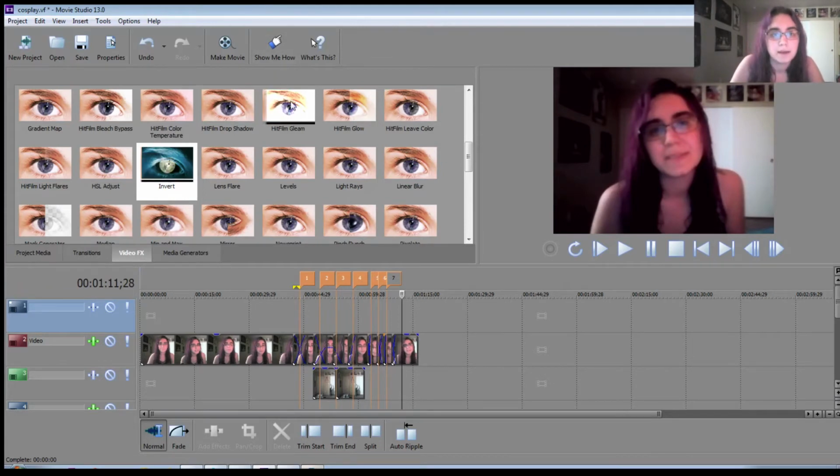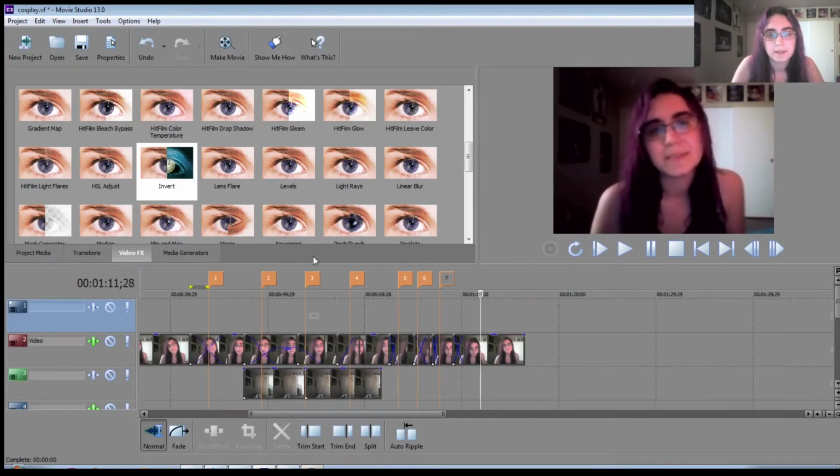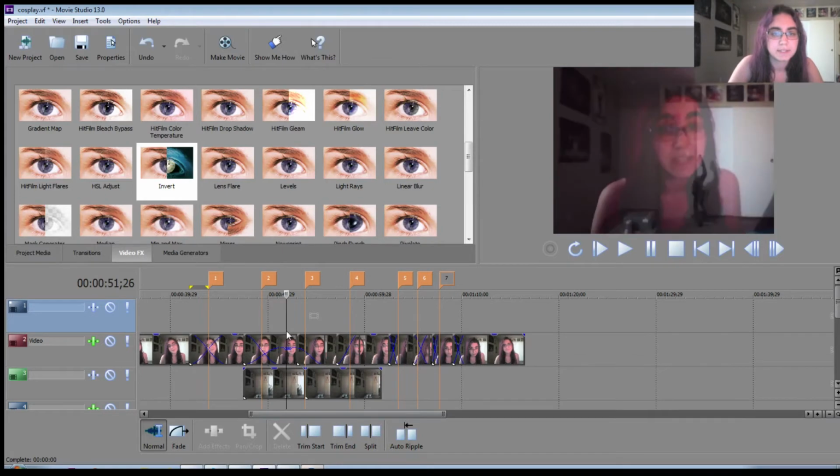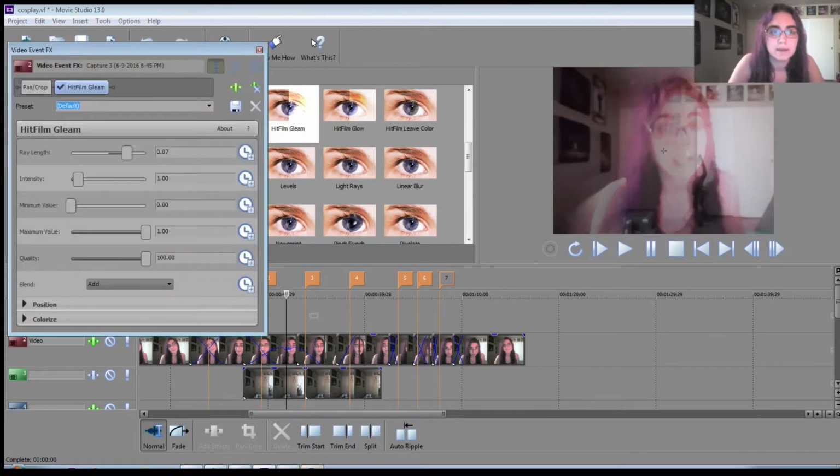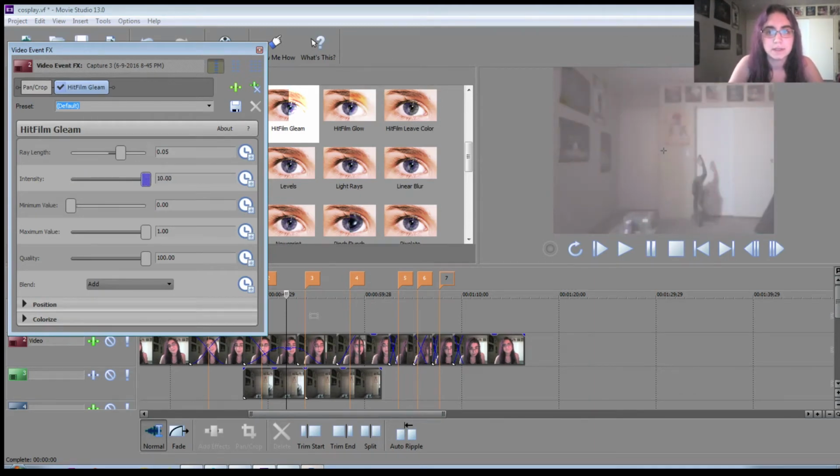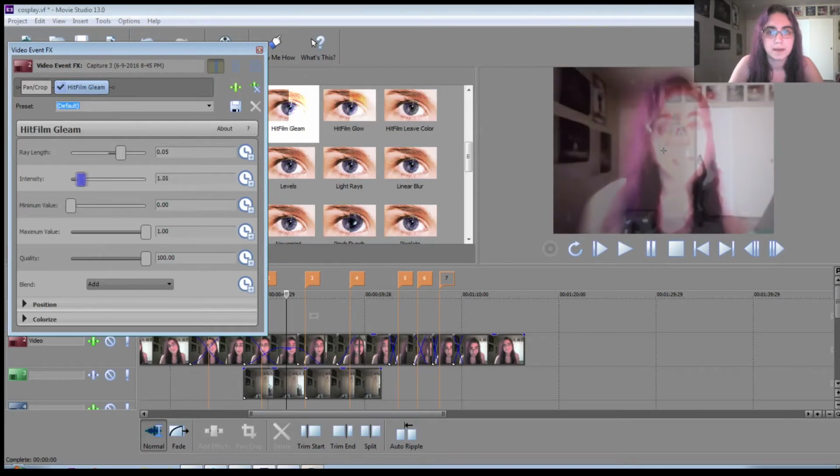You can add gleam, which is really fun. This is another way that I do crazy ghosty effects. So say I'm in a ghost, I can add some other effects to it. So this one will give you this kind of shimmer effect. So usually I'll use this for part of the GIF, and I'll fade into it just to give it some depth. But you can see that it changes the image quite a bit with that glow. So you can do that.